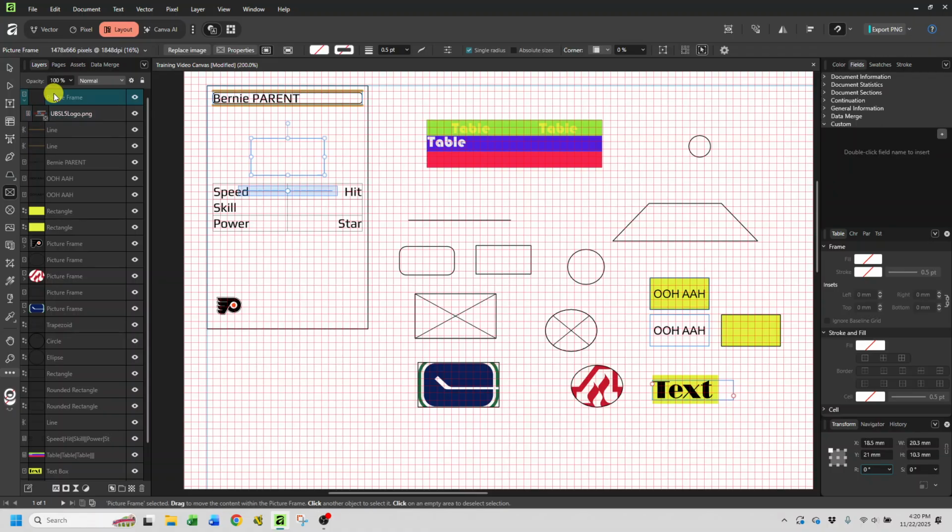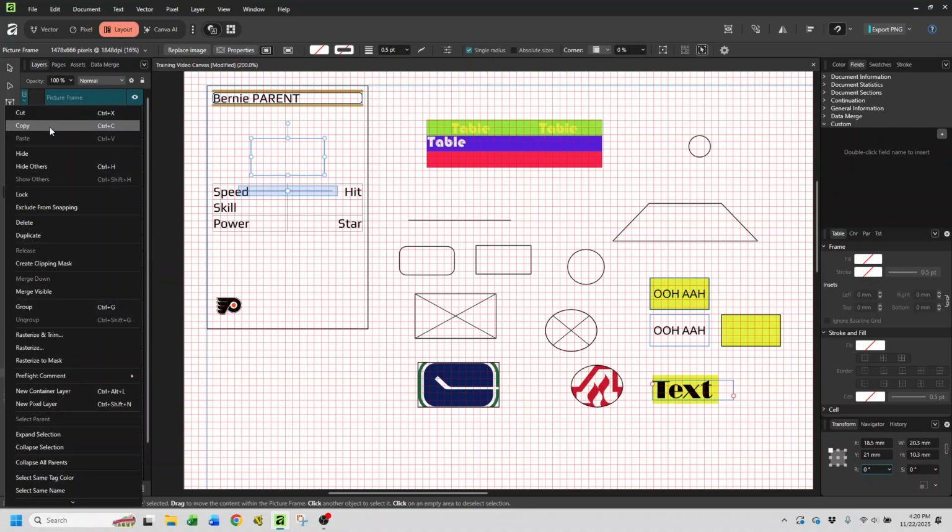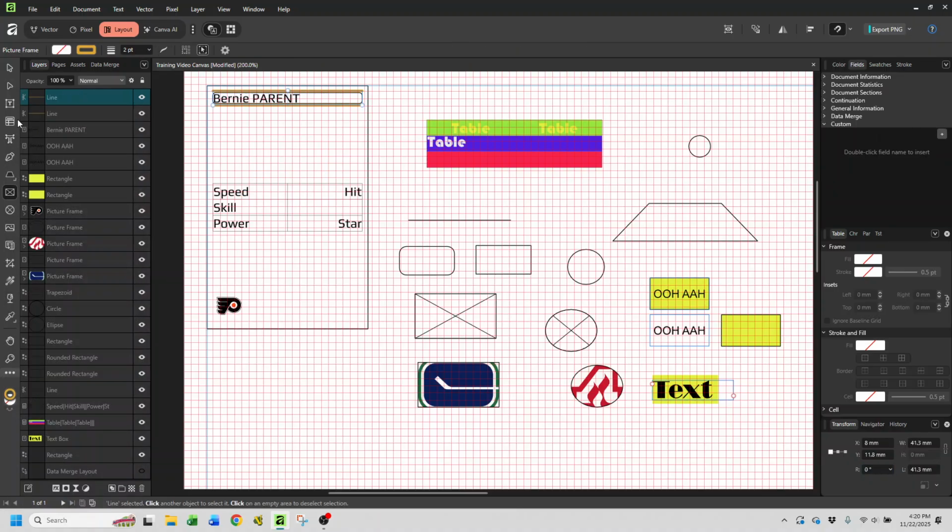The logo's disappeared. You know what? We're going to delete this whole thing. That's the best part about this, is we can play around with it. You get the idea. I don't want to spend a lot of time doing this. So we're kind of coming up with a card. We know it's Bernie Parent. We made little orange lines for the Flyers, or the Flyers logo on it. We have some of his ratings, although as a goalkeeper, he wouldn't have these ratings.